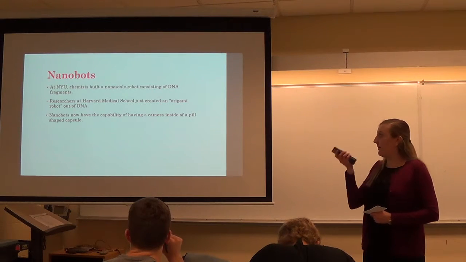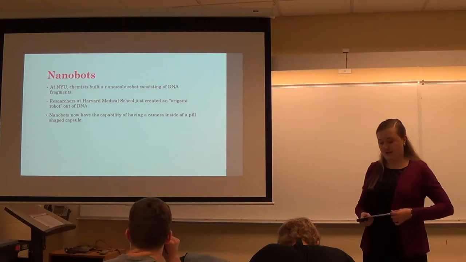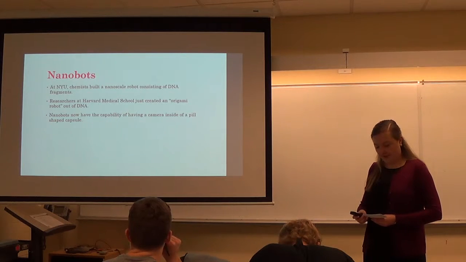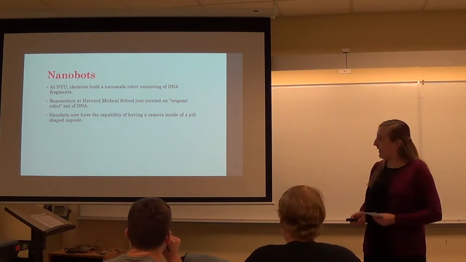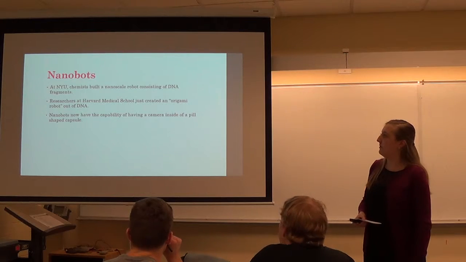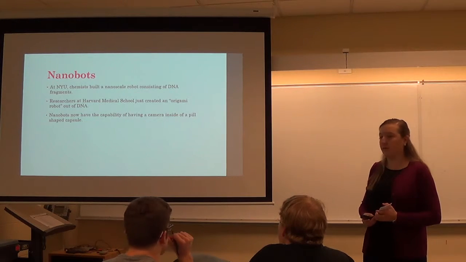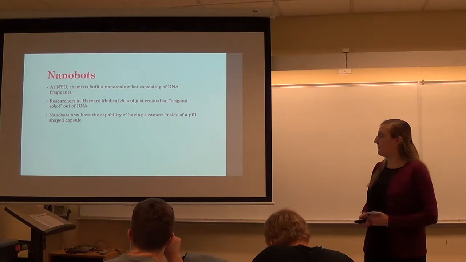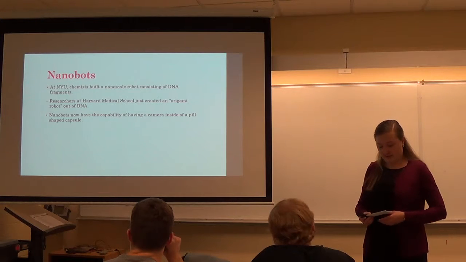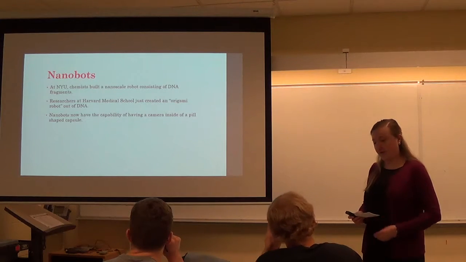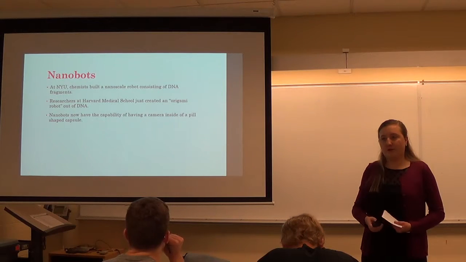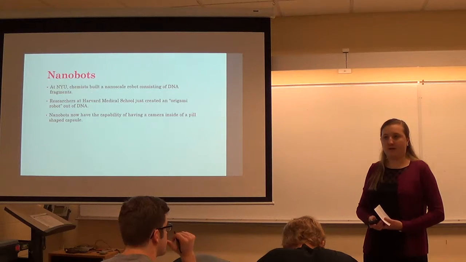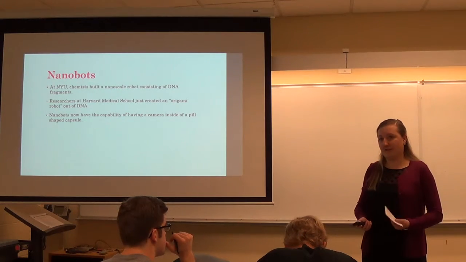All right, so nanoparticles. At NYU, the chemists have been working on a nanoscale robot, and it walks on legs that are 10 nanometers long. It's been used to look at cancer cells and potentially destroy them. And researchers at Harvard Medical School created an origami robot out of DNA, and it's barrel-shaped and carries instructions to the cells. It's been used before with the instructions to have lymphoma and leukemia cells commit suicide, so basically self-destruction.